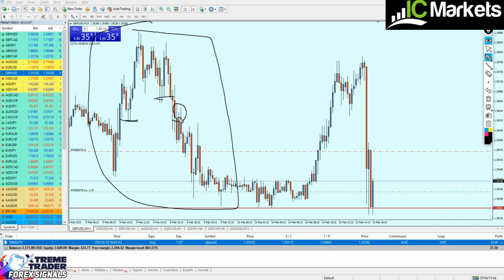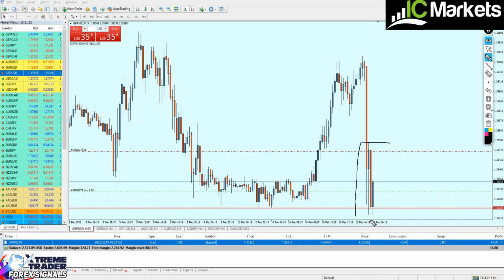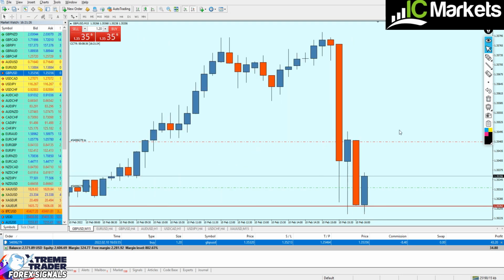Meaning, if we are seeing here a resistance level, we have to look at the left and we will find that there was a broken support exactly right here, and we can see that the market has reversed also right here, and if we check on the left, there was also another support.